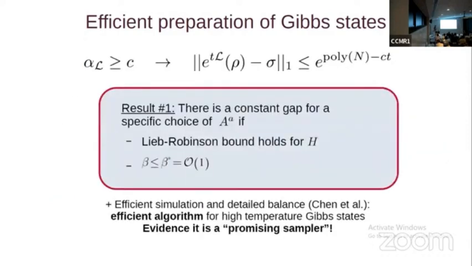All right. So what we show in this paper first is that for a specific choice of jump operators, and actually you can just pick them as like two qubit Paulis and you have a Hamiltonian H such that you have some sort of Lieb-Robinson bound. So essentially this is a bound on how fast information propagates under time evolution with H unitary time evolution. So, you know, this is in particular satisfied for all, let's say, local Hamiltonians on a lattice. Then, as long as the inverse temperature is smaller, there's some threshold temperature, which is of constant order. Then, the spectral gap, this C here is really of constant order. So this tells us that this Lindbladian of Chen et al gives you an efficient algorithm for all high temperature Gibbs states of, let's say, physical systems.